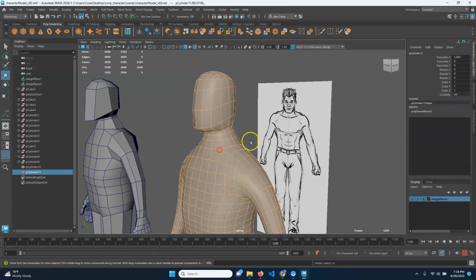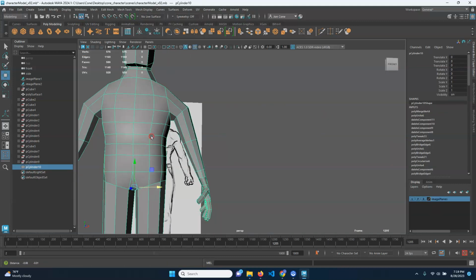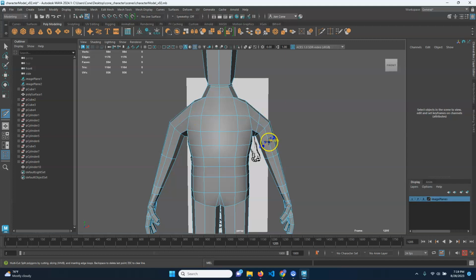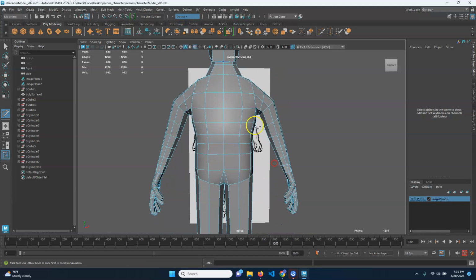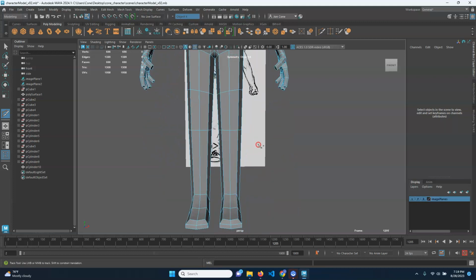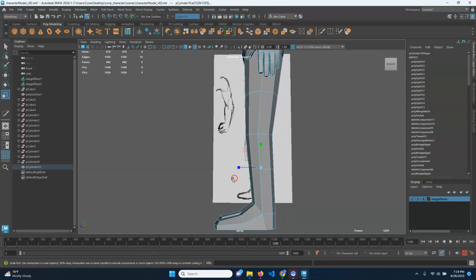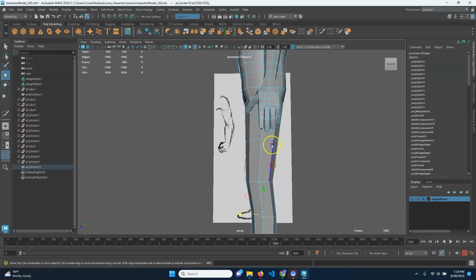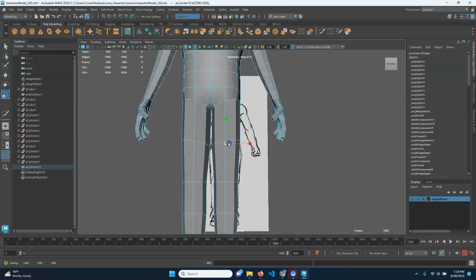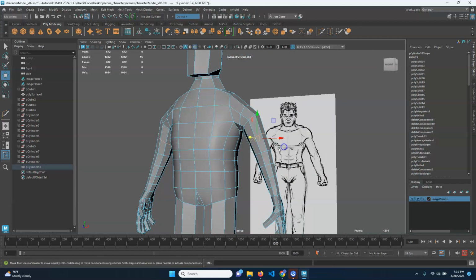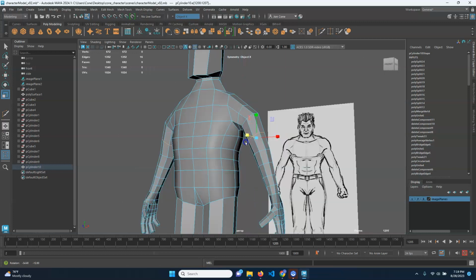So what I'm going to do is get rid of that. I'm basically going to add edge loops, because the shoulders are way off, things like that. So let's go to the multi-cut tool and I'll put one here, and I'm going to undo. I'm going to put symmetry back on. All right, so here, maybe here, and here. Just trying to make it even, if that makes sense. It might make sense to do something like this, and then we'll push this back a little bit so it's a little more calf-like. And then we'll take this and make it overall a little bit bigger, but push it forward a little bit. There we go. And then this will be bigger this way, right?